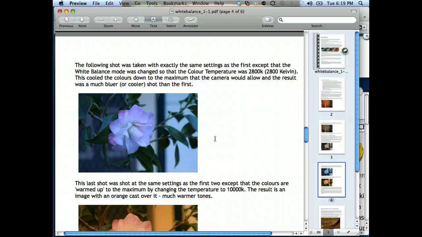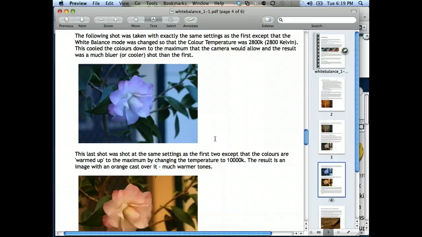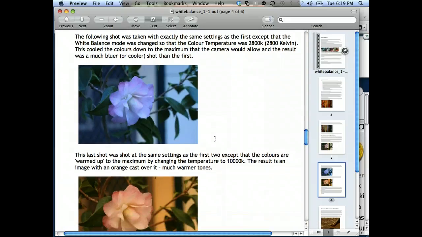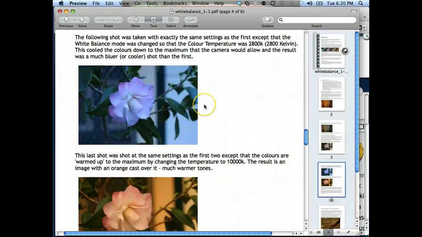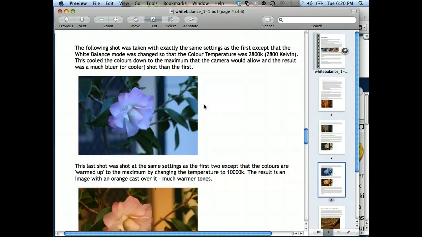The white balance, though, was changed a little bit because the color has what's called a temperature to it, and in photography it's called the Kelvin temperature. And here it says the color temperature is around 2800 Kelvin. This color is a color down to the maximum on your camera. It's much bluer. So they actually just played around with that photo till they got the color the way they wanted on the white balance.